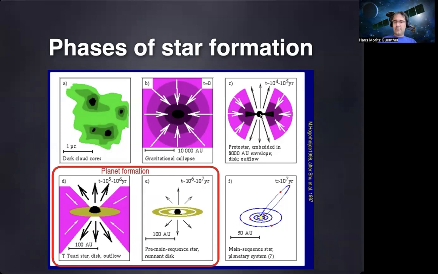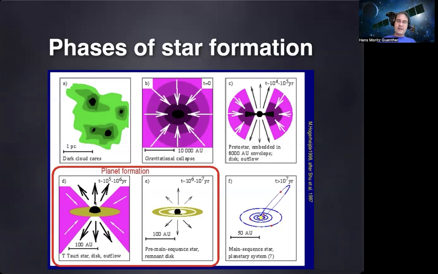And so you'll have the source, the star in the center, and the star in the center will then be surrounded by an accretion disk, and this outer cloud will fall onto the accretion disk, and then material will go along the accretion disk to fall into the star. And stars at this stage, a few thousand to tens of thousands or hundreds of thousands of years old, will blow out material in jets up and down and punch holes into these envelopes, and that's often how we see them. We'll only see them if they're punched in here.